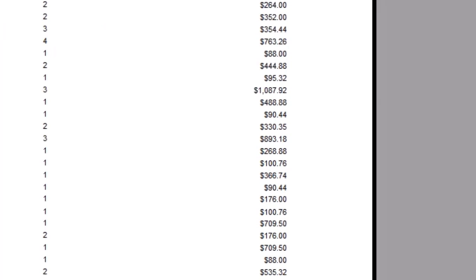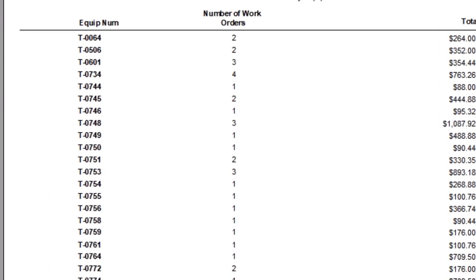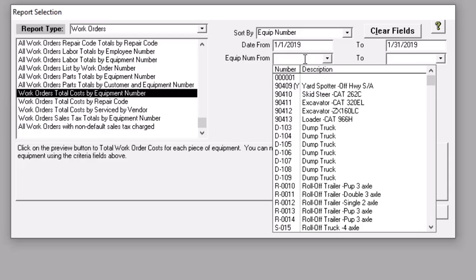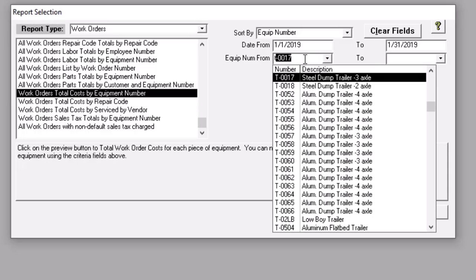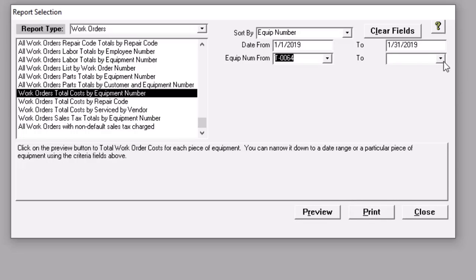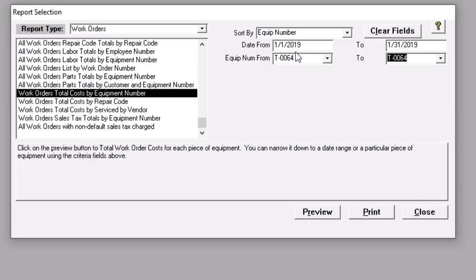So then if you wanted to narrow it down further, we could look at just specific equipment, like for example, if we wanted to just look at T0064. So if I go over here to T0064, this one here, and put T0064 as the from and the to on the equipment.